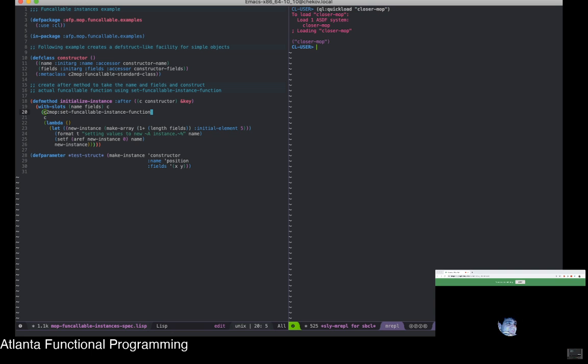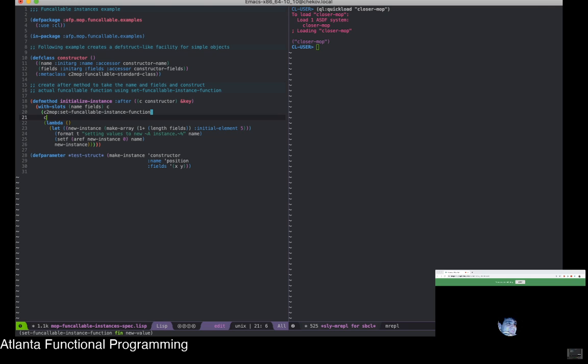Okay, now this should work. Set funcallable instance function takes two arguments. One is the funcallable instance itself, which in this case we just called C, and a new value, which is an anonymous function.